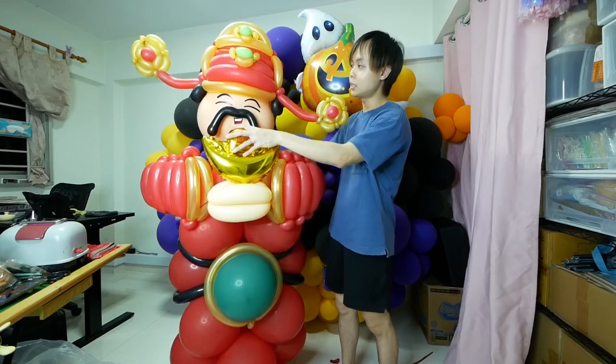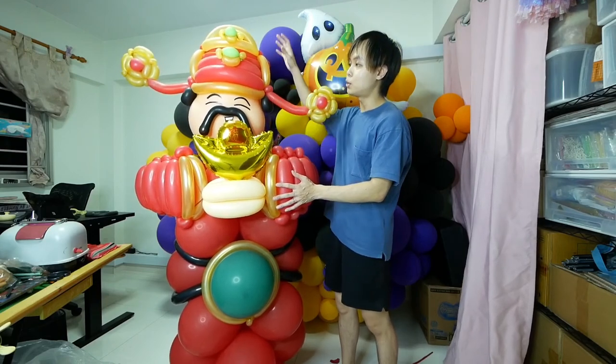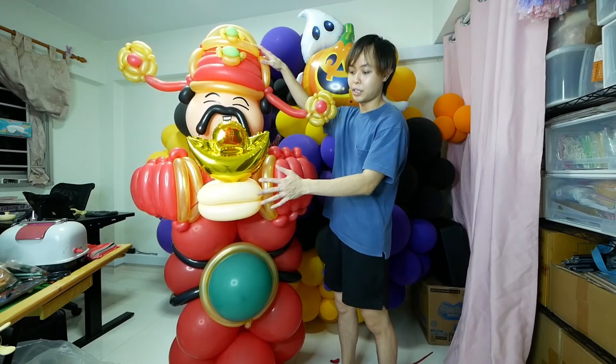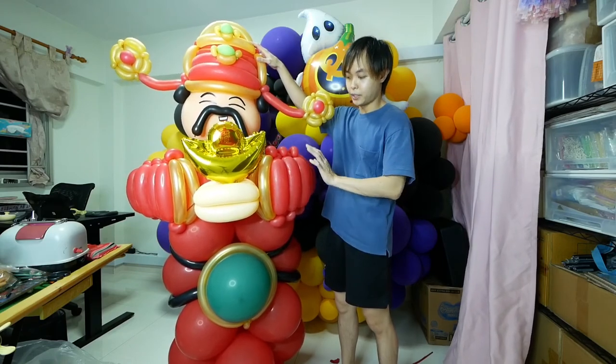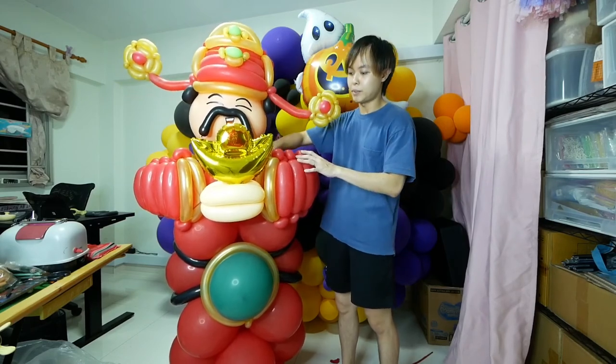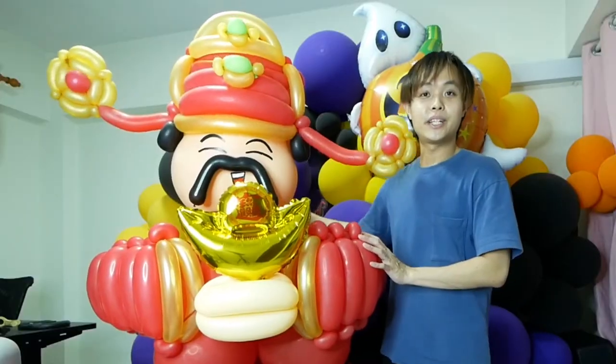Next will be transportation. If you have any trouble transporting such a huge balloon, you can actually do the face, the head, and the arms first. Things that require sculpting, as they take up more time. And when you reach the venue, and you set up the body over there, and you assemble everything on the spot.